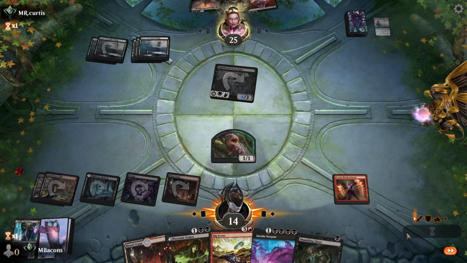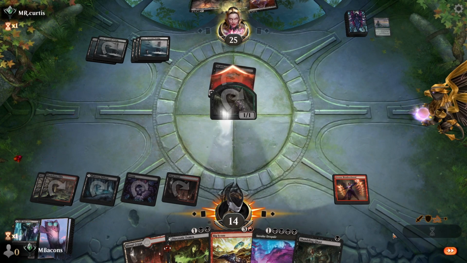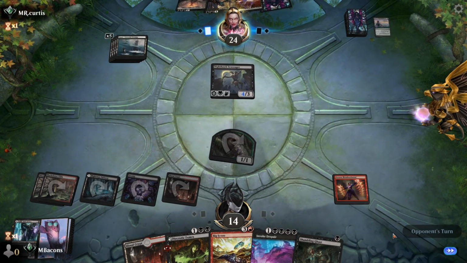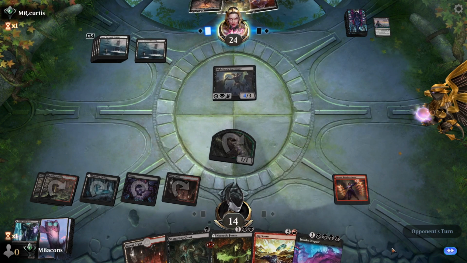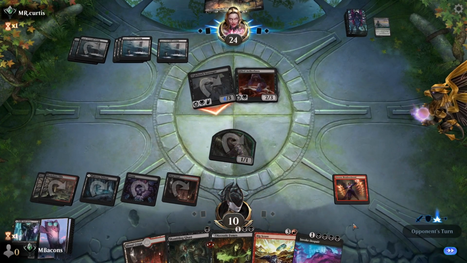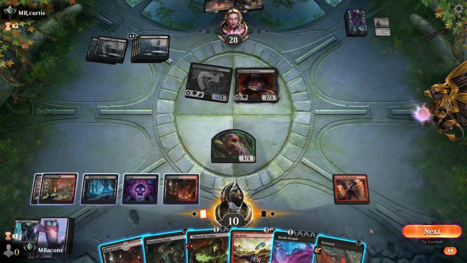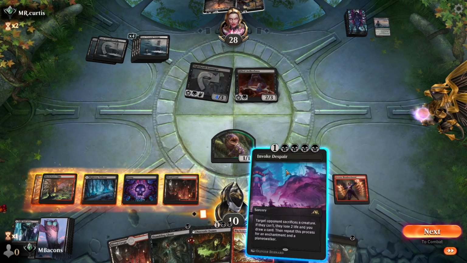Their best play is Sheoldred, so we're looking at... Might as well get in here. So we're looking at 4 damage from the Scavenger and a trigger from Sheoldred. That'll take us to 8, and then we can start cleaning up with Invoke Despair. Opponent attacks with the Nighthawk. Goes up to 28. No Sheoldred. Alright then.